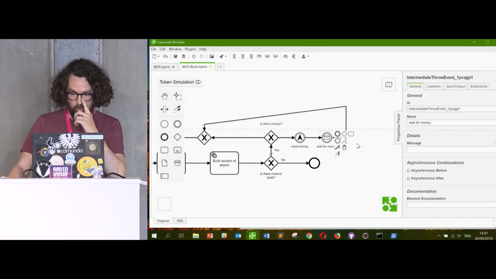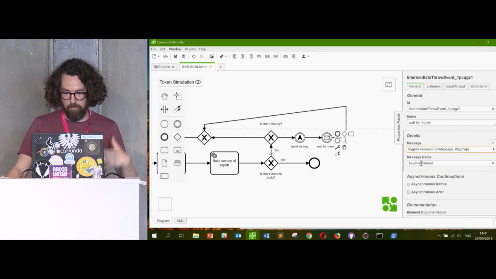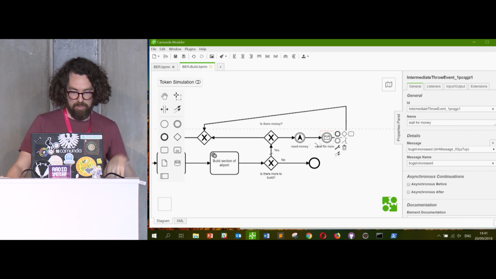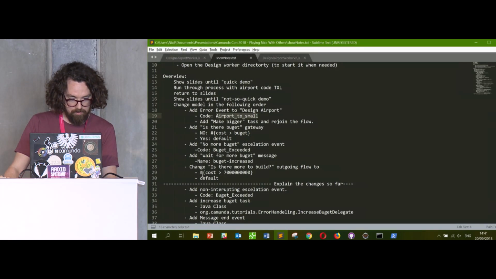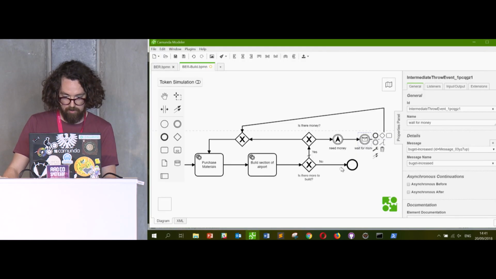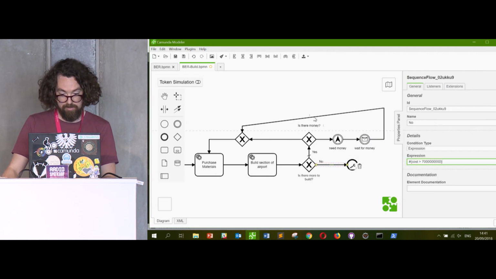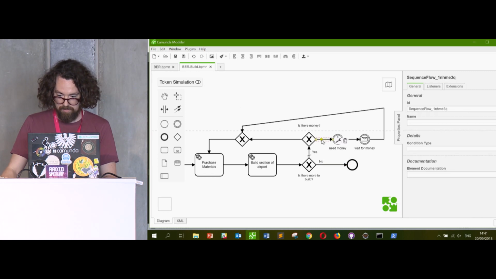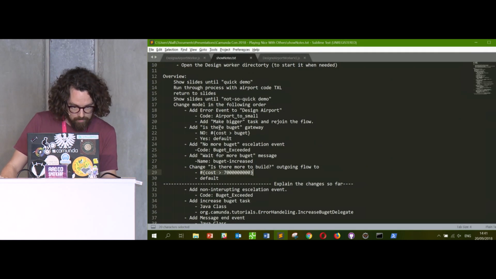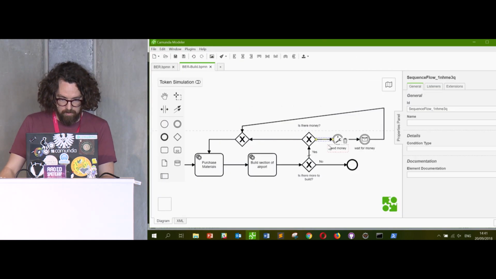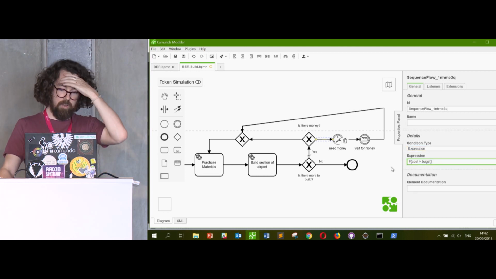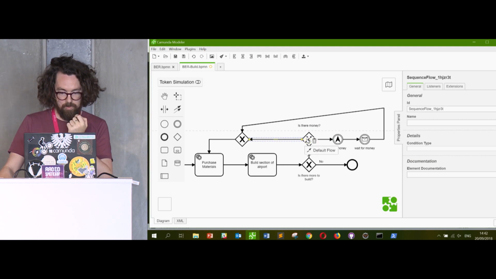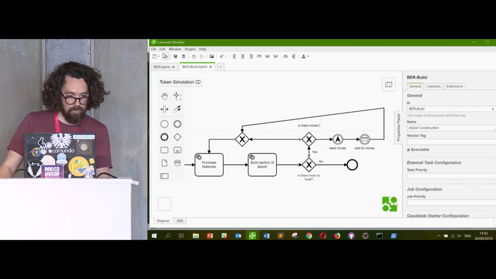So once we get our money, we then need to wait for a specific message to say the money's arrived. So the budget increase message. So this is going to be an event saying, give me some money, and then we get it. Then we return back this way. I also need to change this gateway because there are some limits to even the German government's money. So let's say after 7 billion, we just got to stop. And this guy here, there we go. So we have an expression here that's going to say, if the cost is greater than the budget, then we go this way, and otherwise we will go this way. Okay, that should do that.